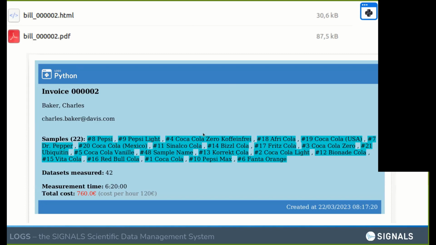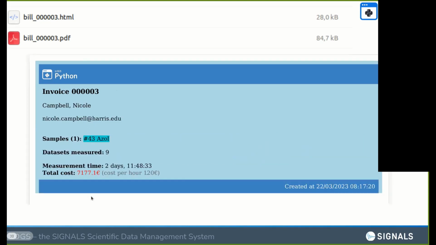So you don't have to go into, let's say, Word and type in all the data and create an invoice. The script can automatically create reports, or in this case, invoices, number them, put the user information here. You could also put more users. It can explicitly tell the user which samples they used to measure, how many, and also the cost of these measurements. And this is done for all users that are in this lab.